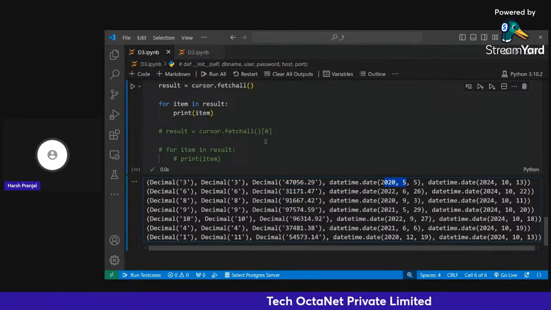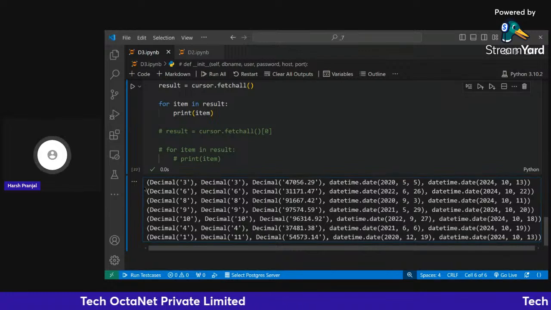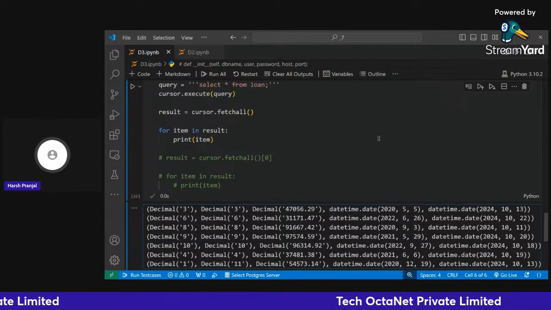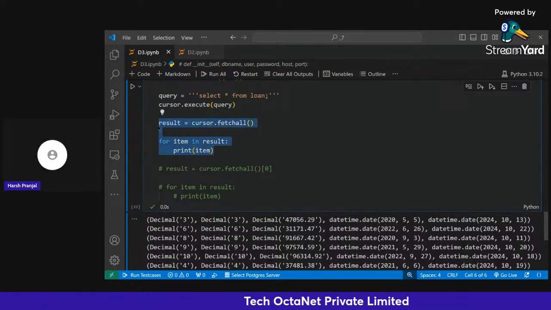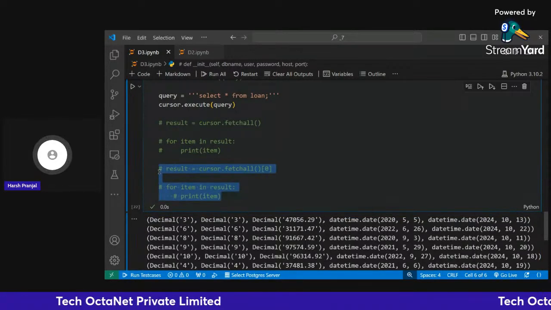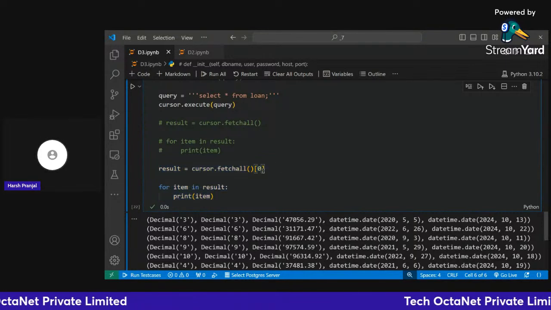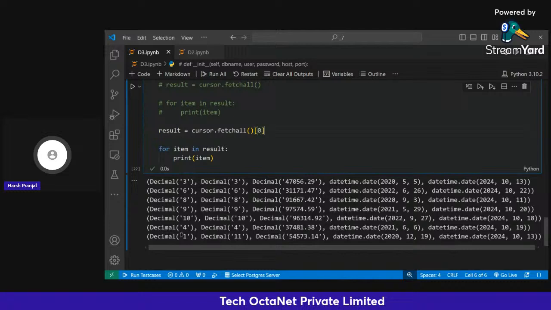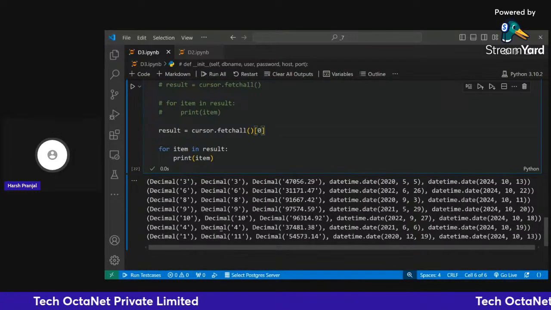If you only want to access a specific value, you don't want to fetch all the result, then instead of using fetchall alone, we will use fetchall and take the particular index. All the data inside the fetchall result is stored by index.